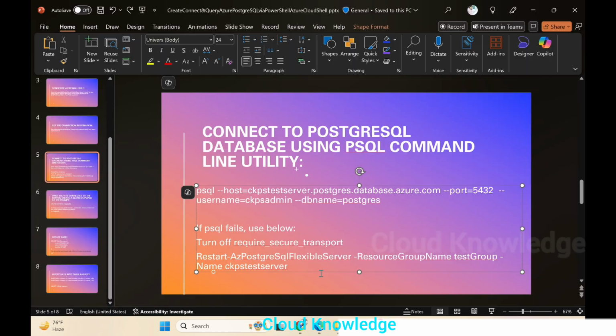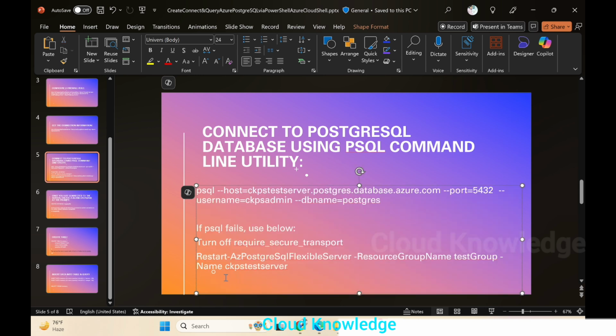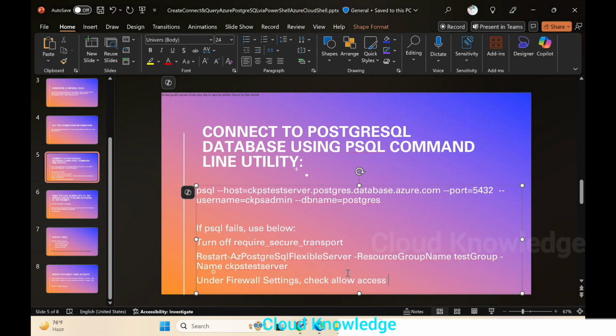So basically in the networking section we have to check mark the firewall rule setting here. Go to the documentation here and we'll add that under firewall setting. This setting we are going to update here: check, allow public access from any Azure service.